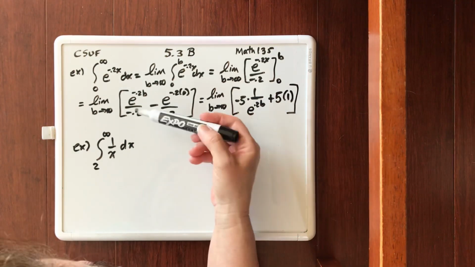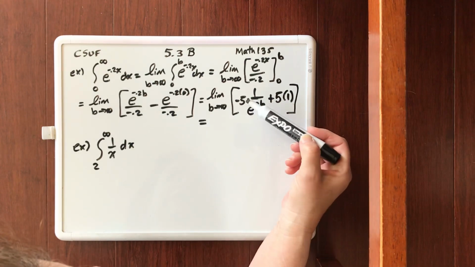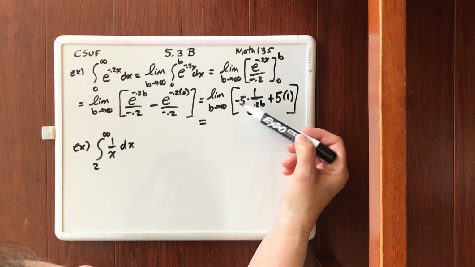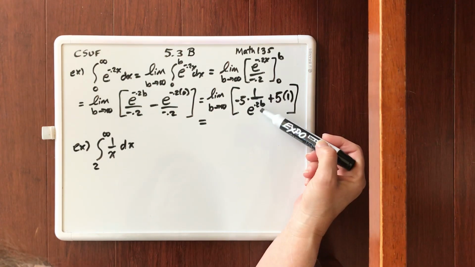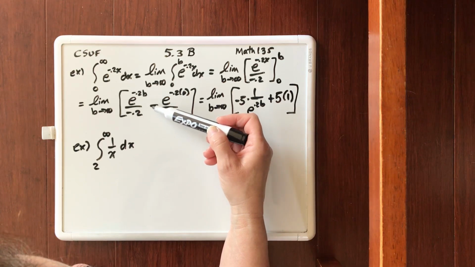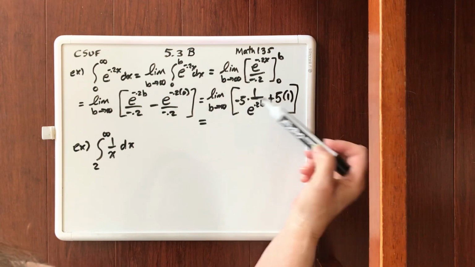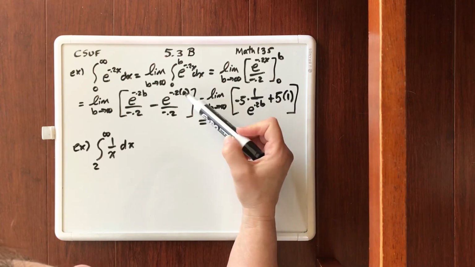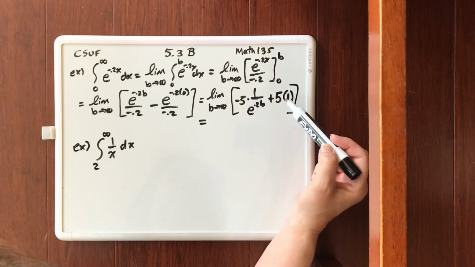All right, now 1 over negative 0.2 happens to be negative 5. And then we're going to take this negative sign and bring it down. It becomes positive. This negative times negative becomes positive, and this 1 over 0.2 is 5. When we put a 0 in here, e to the 0 power is just 1.